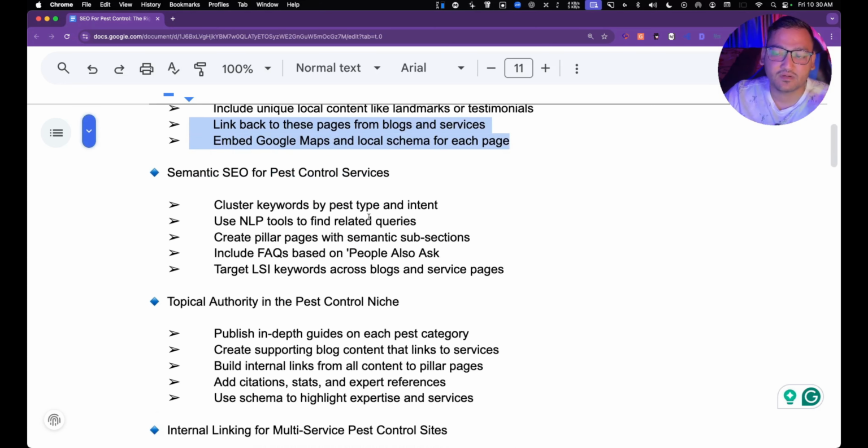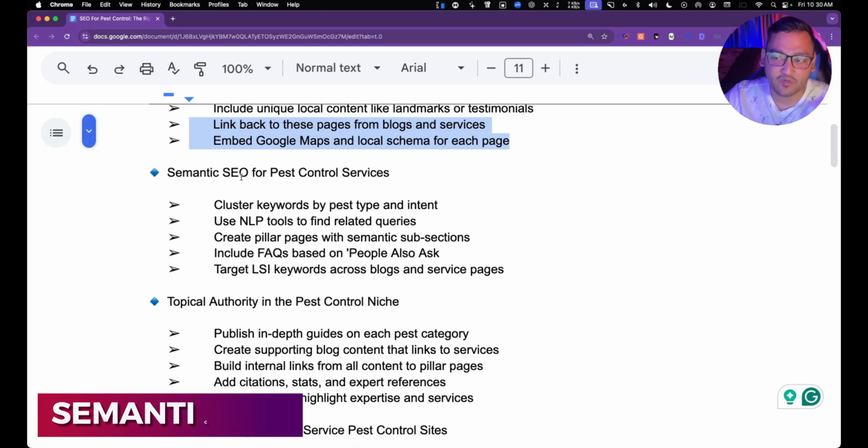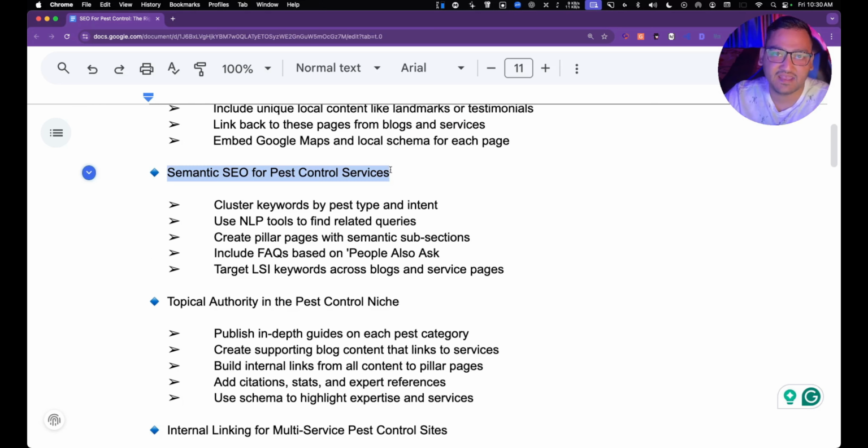optimization. Let's talk about the next chapter, semantic SEO for pest control. Right now, in the AI revolution, Google can understand what type of content you have on the page without the keyword actually being mentioned. So if you are still playing the keyword game for rankings, you are totally missing out. Literally there is no scope for you. You need to upgrade your skills also. The first part is that, instead of targeting a single keyword, you need to target clusters, basically.